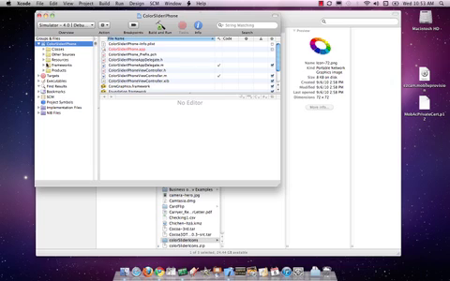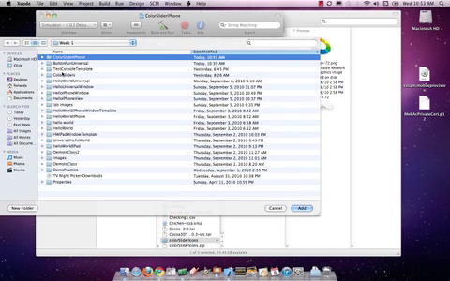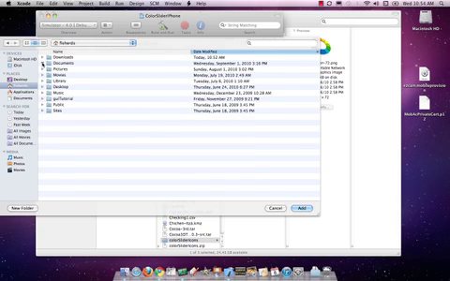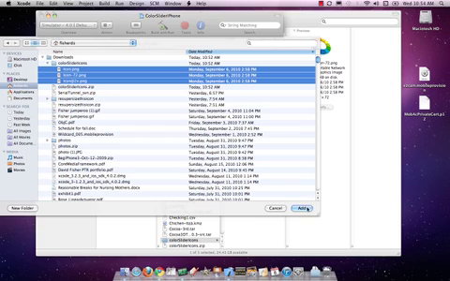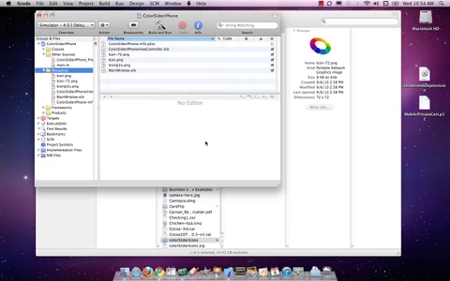Because I've got the icon files handy, I'm going to add those first. I like quick keys, so Command Option A includes an existing file. I'm going to grab those downloads and bring in all those icon files. I only really need icon.png. The 72 is for the iPad, and the @2x is for the high resolution devices like the iPhone 4 and the iPod Touch 4th Gen.